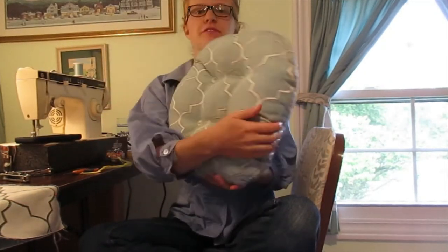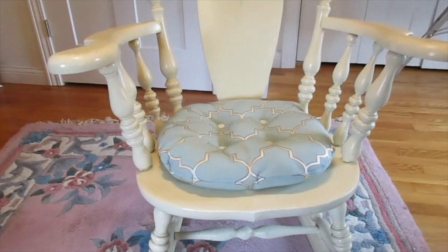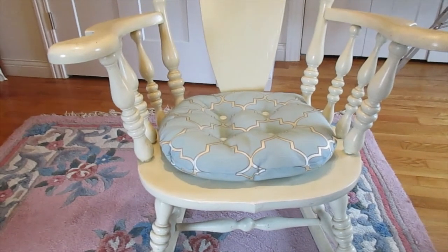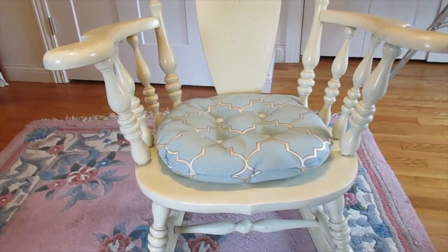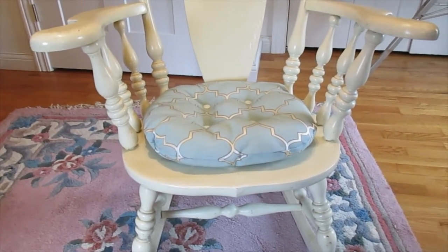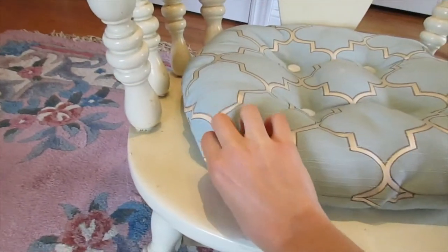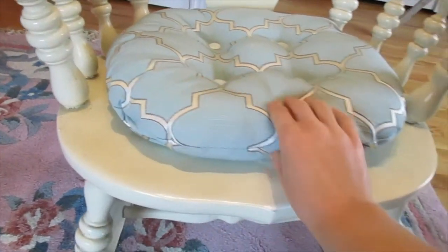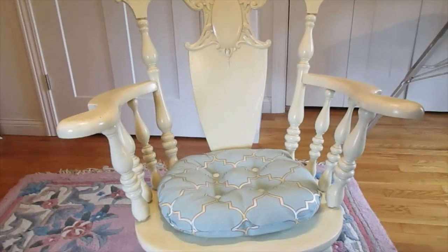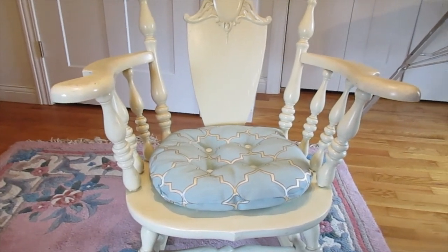This is how it looks with the seat cushion done. Mom and I have both tried it and we are very thrilled with how it feels. As you sit in it, it's going to squish down a little and flatten, so it does look a little small side to side, but that should even out. The wool didn't fill all the corners, but I think once you sit in it that'll work its way out. For the back, I had just enough batting left and a bag full of scrappy bits to stuff a pillow if I choose.